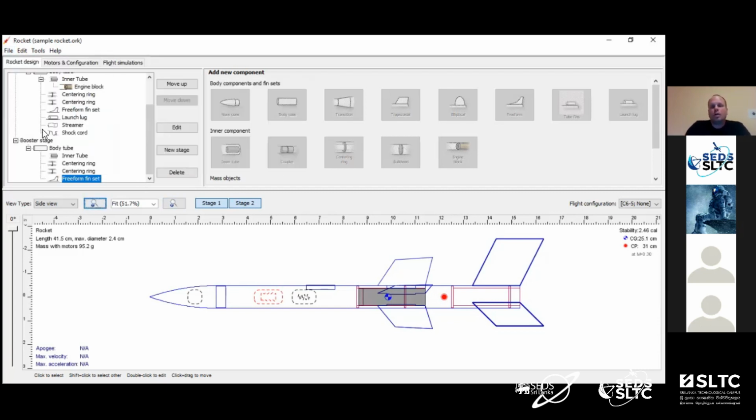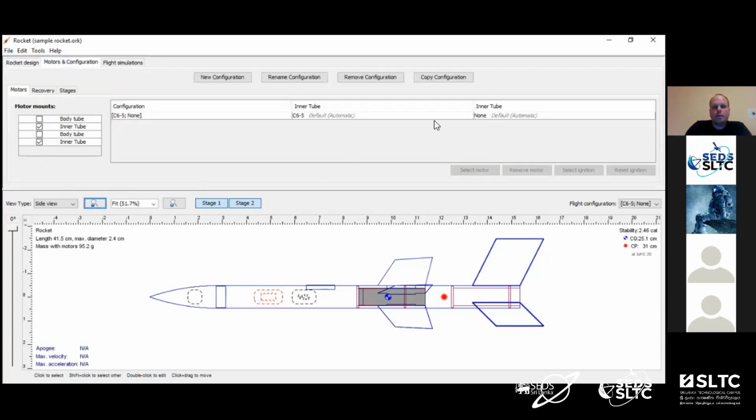Now, if we go back to motors and configurations, we have a little more to play with. Right now it says C6-5 and none, because we haven't selected a motor for the booster yet. But we've got two places where we can install motors now, because when we installed that inner tube, we designated it as a motor mount. We select where it says none.